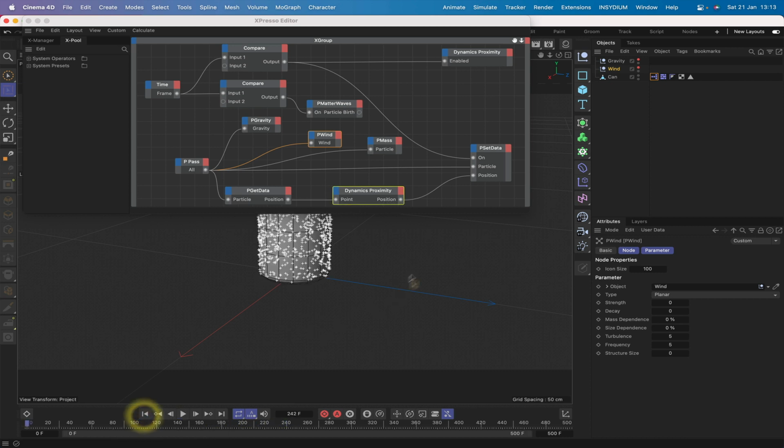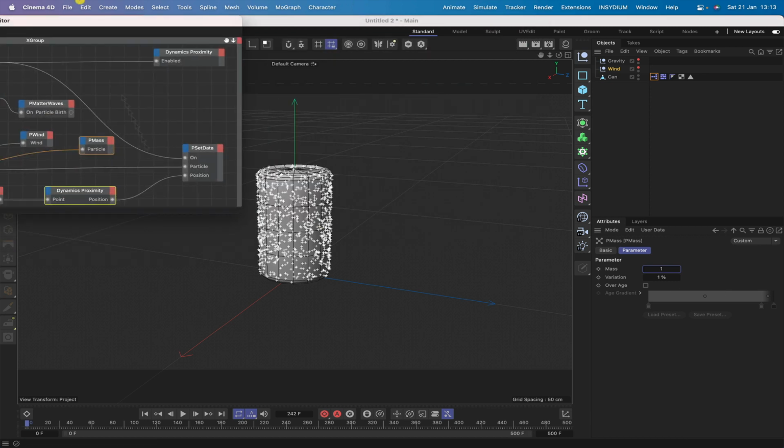Okay, let's just check the mass. Now the mass is at 50. Now it can be a lot lower than that. In fact, you can put it as low as 1. Leave it at the default. So let's do that and see what happens. Let's just move this out of the way. I don't think it's going to alter too much, but we'll just see if it makes any major difference. Well, no, they're all moving quite slowly, which is what I want.